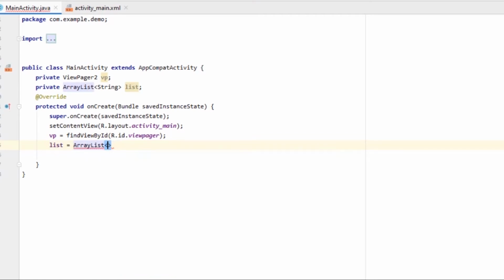Actually, we don't need to do this as well. That's it. ArrayList. Oh wait, I forgot new here. New ArrayList. Now we're going to add some values in this list.